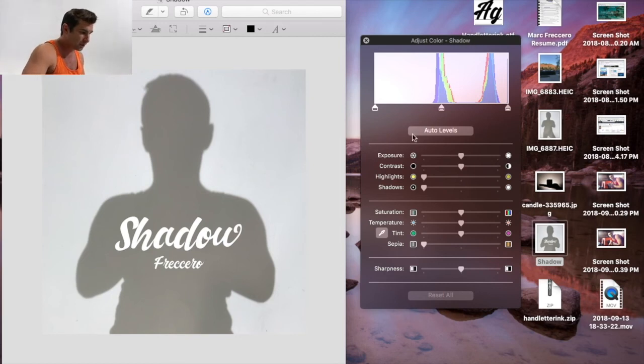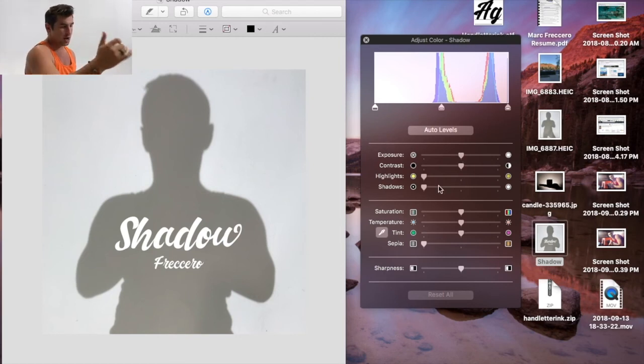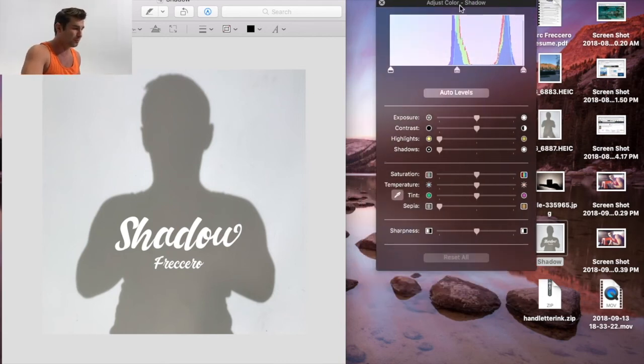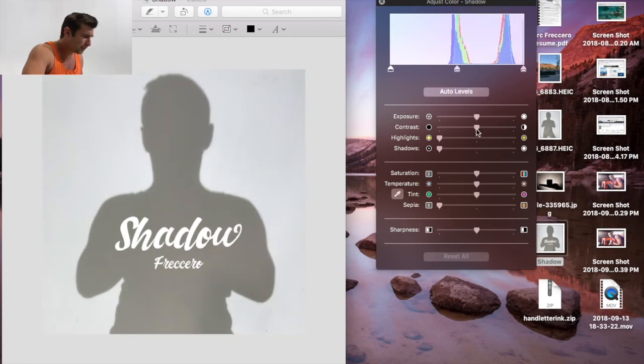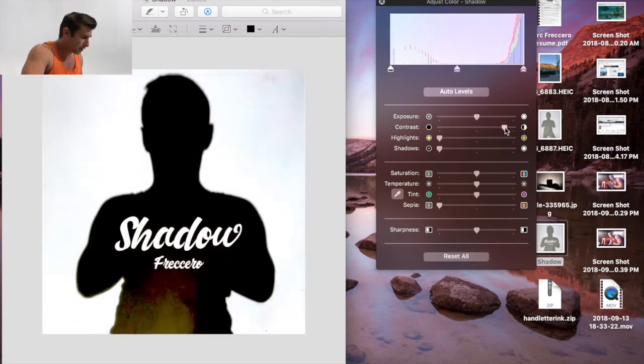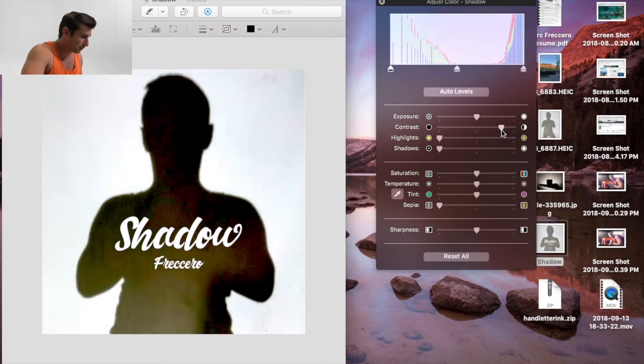Similarly, what I'm going to do here is now affect the exposure, contrast, highlights, and shadows. There's a lot of other features that you can do with more advanced programs. Obviously, again, I'm keeping this super simple. But here's now what I'm going to do, I'm going to affect everything. Actually, I don't know what that line is there. I'm going to reset all. I'm not going to affect everything at once. So that way, oh, that's kind of cool, actually. So that way, it looks like this is more part of the photo now.